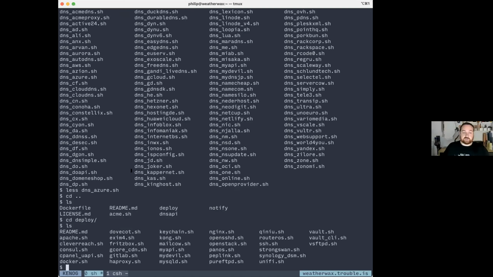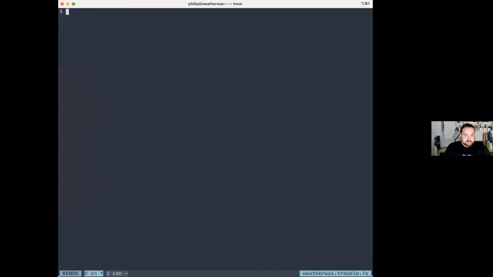So I'll actually show this now on this KeNOG.trouble.is. Am I still sharing my screen? No, I'm not. And that's okay. Let me share another screen. Let me share the little window here. I think this is a good window. Yes, this is a very nice window to share. It's very pretty, and it has no secrets in it.